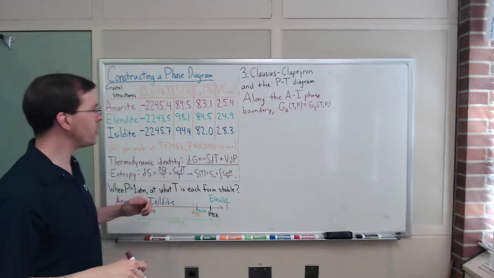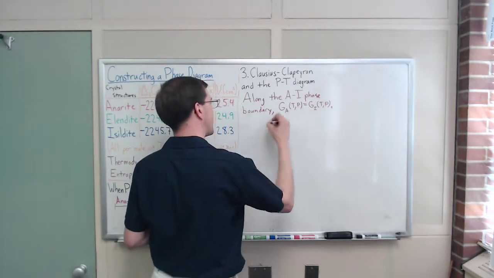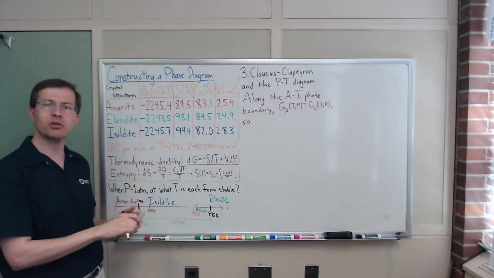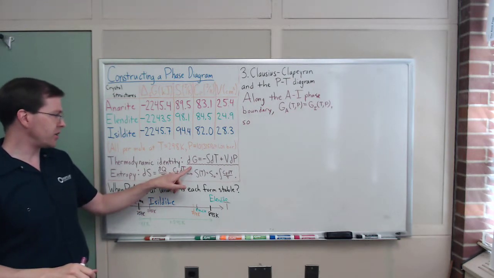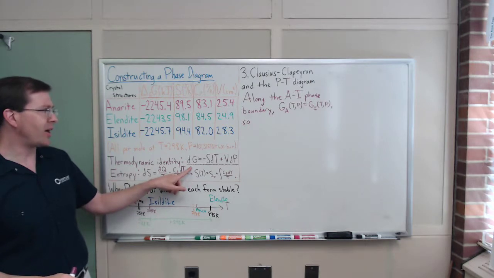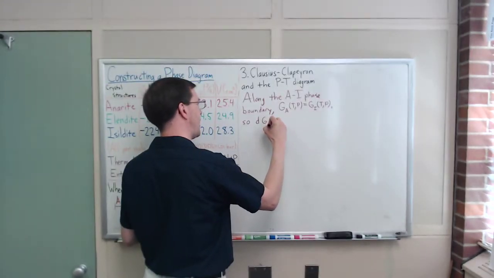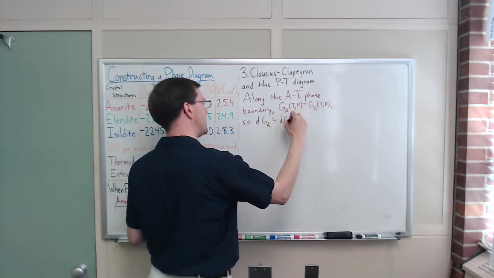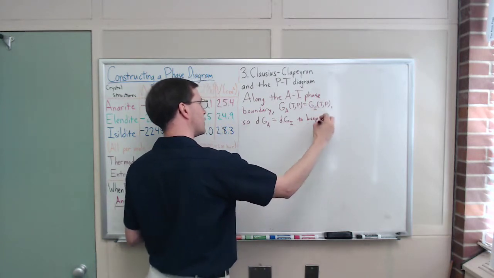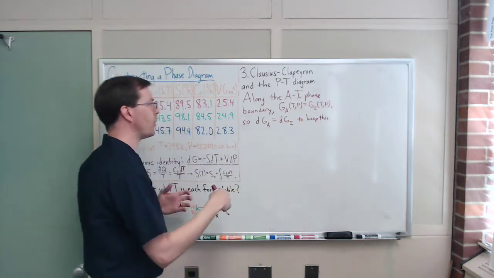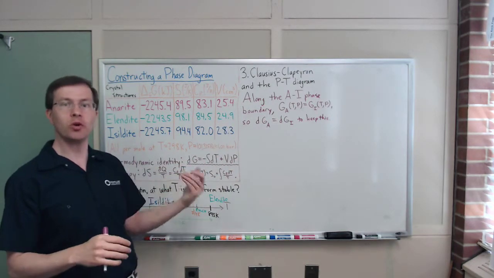That's how that works. And so, in particular, since those are equal, if I make tiny changes in temperature and pressure that follow the boundary, that means that the change along the boundary of the Gibbs free energy of anarite has to equal the change of the Gibbs free energy of isildite. So it has to be true that dGA has to equal dGI to maintain this along the way. Or else, if one of them were changing faster than the other with the same change of temperature and pressure, you wouldn't be on the boundary anymore.